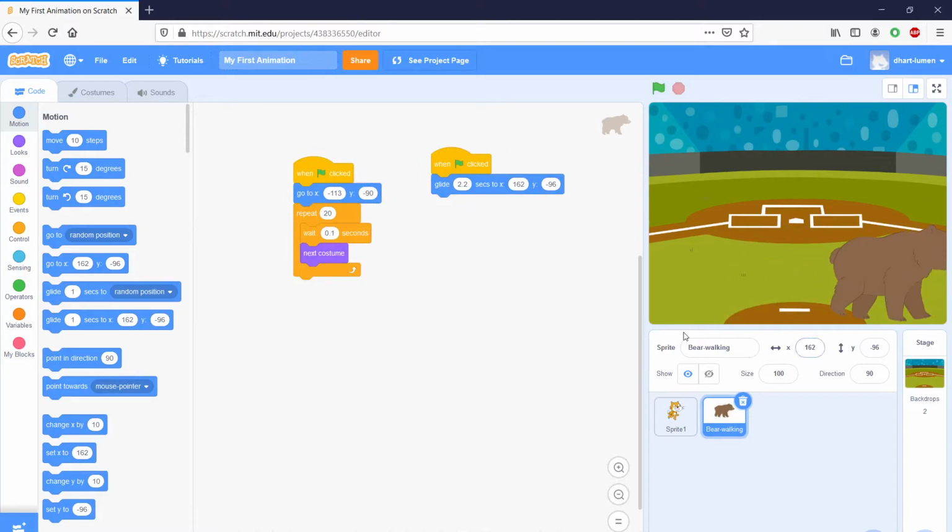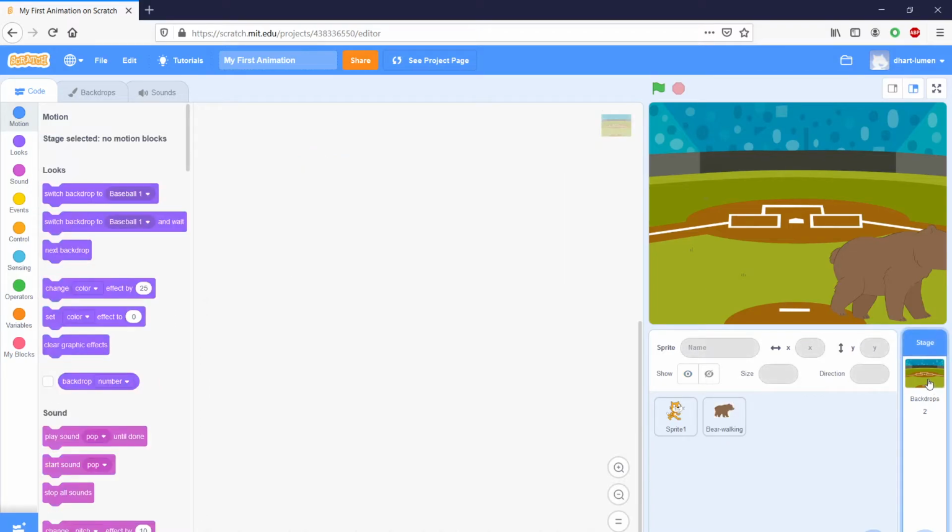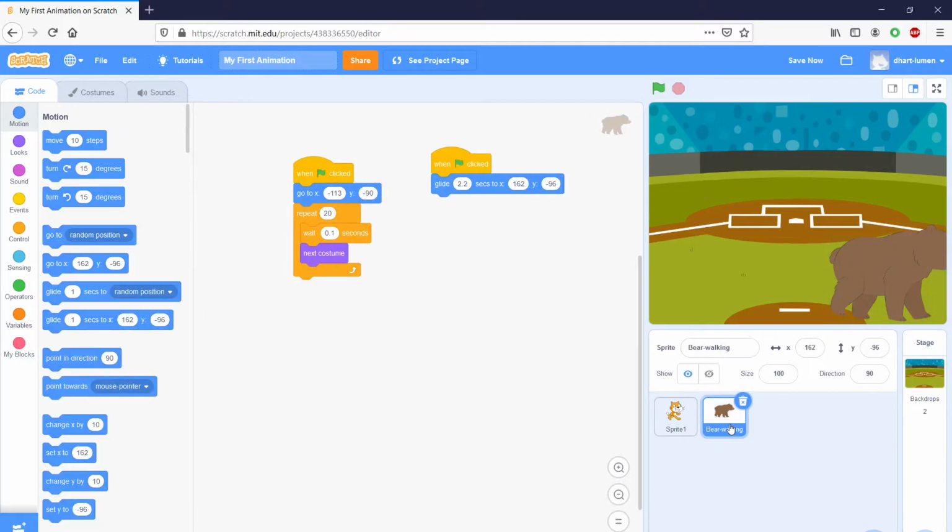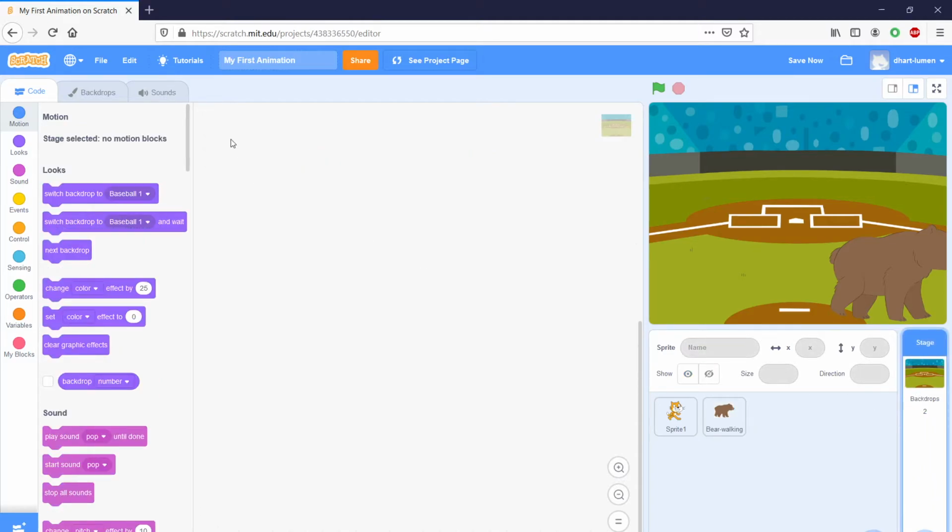What if we want to change the background? Well, if we go back to our stage, our stage can be just like a regular object. Where a regular object has costumes, our background can also have costumes.